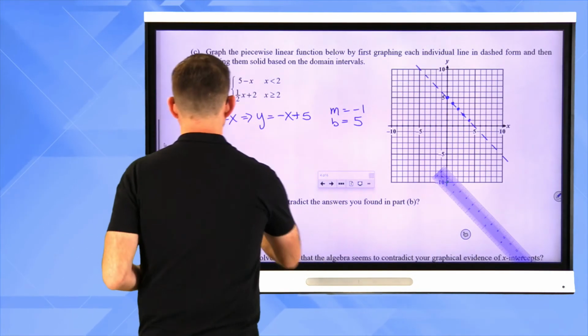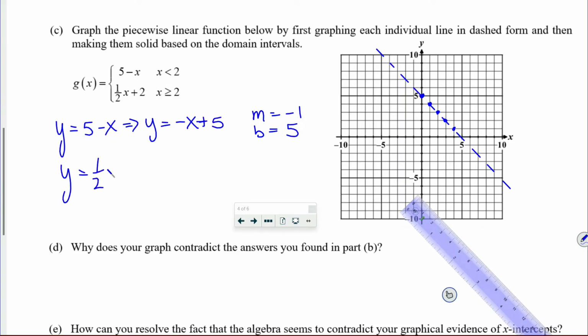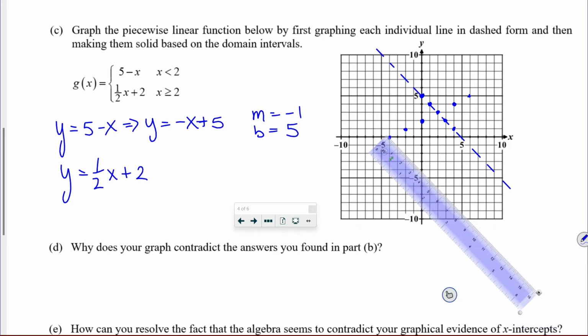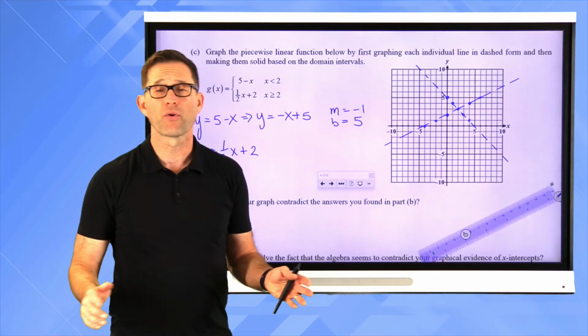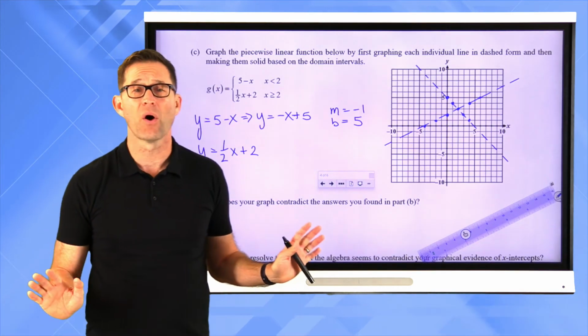Now, the second line, y equals 1/2 x plus 2, this one I don't have to rewrite. That one has a y-intercept of 2 and a slope of 1/2, so I go to the right 2, up 1. All right, so I get a bunch of these points. There's a little basic line graphing. I'm going to do exactly the same thing that I did before. I'm going to draw this line in dashed. And again, nothing yet counts, all right? According to the way the graph looks right now, I haven't graphed a single thing because it's all dashed.